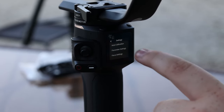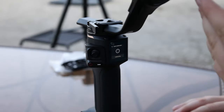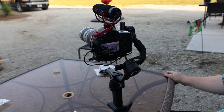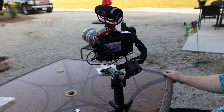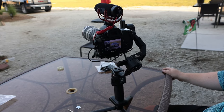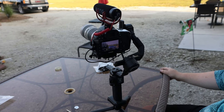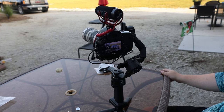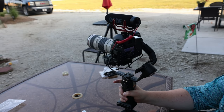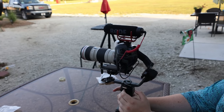What you want to do is hit Settings and then hit auto calibration, then hit start calibrating. Then it's going to basically shake the camera in one direction, then shake it the opposite direction, then take it up, level it out, and take it back down. Now it's buzzing really because it's telling me it needs to be in my hand. And then it should be already calibrated for this camera.